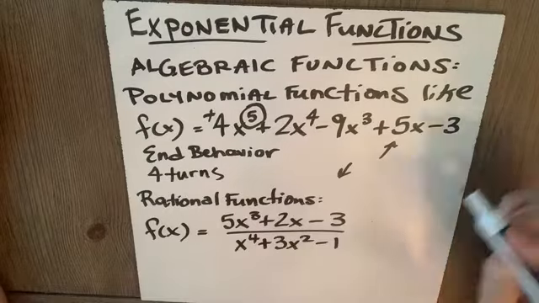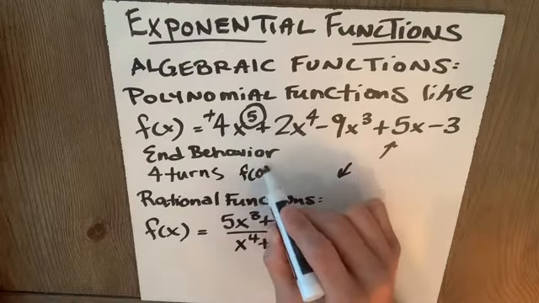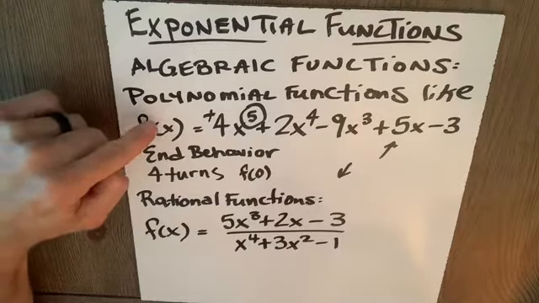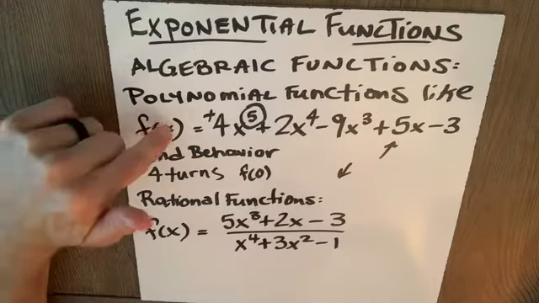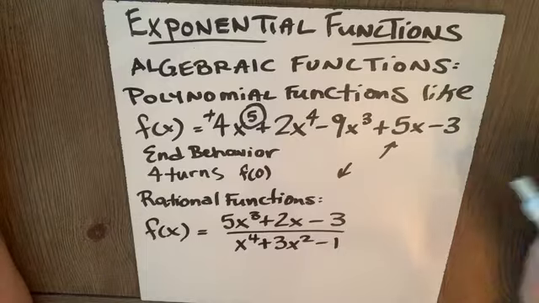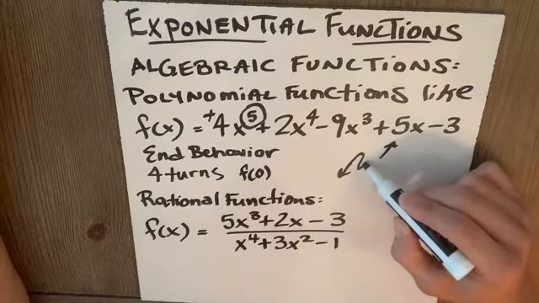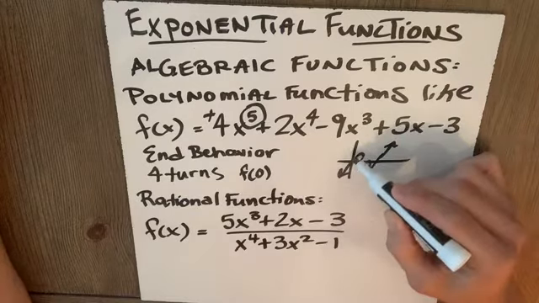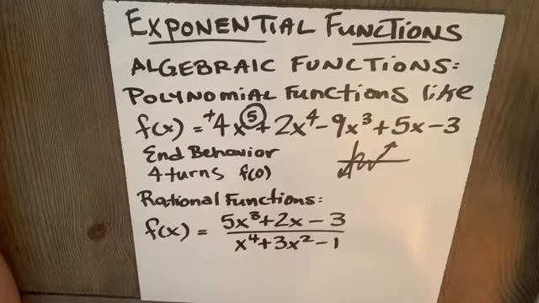And I could find f of 0. When I put a 0 in for x, I'm finding y-intercepts. And I could put a 0 in for y and find x-intercepts. So I might have 1, 2, 3, 4, something like that. And I could find these x-intercepts and that y-intercept and we could graph that.